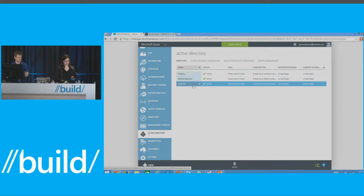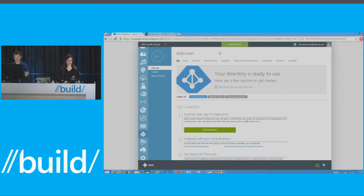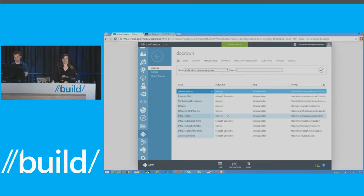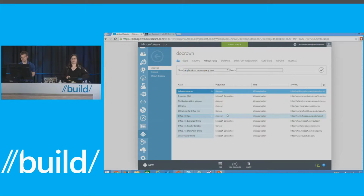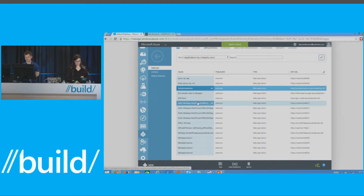So here I've got my own MSDN subscription, my own tenant added to my Azure account. And you can see here I have a whole bunch of options around users and groups and apps. And what we really care about here is the list of applications associated with my tenant. And so these are all the apps that I've built. These are all the apps that I found either on somebody's website or through our Yammer groups that are really cool and that I've consented to use. Right? So I can go look at the ones that I own, so things that I've built.